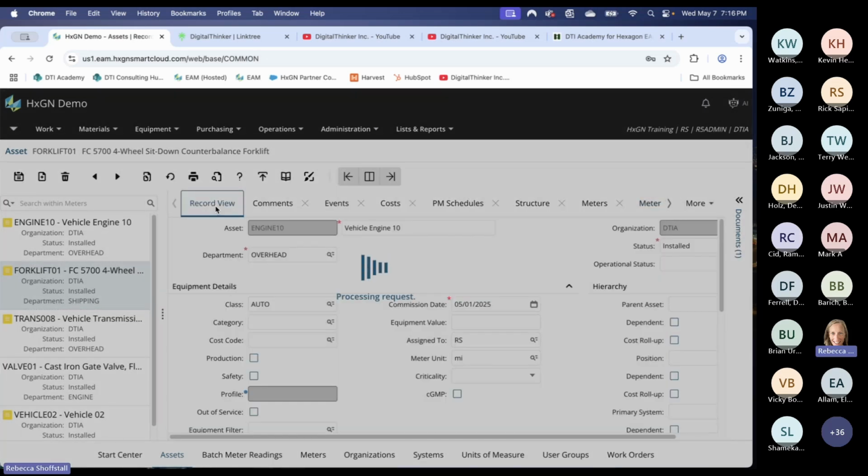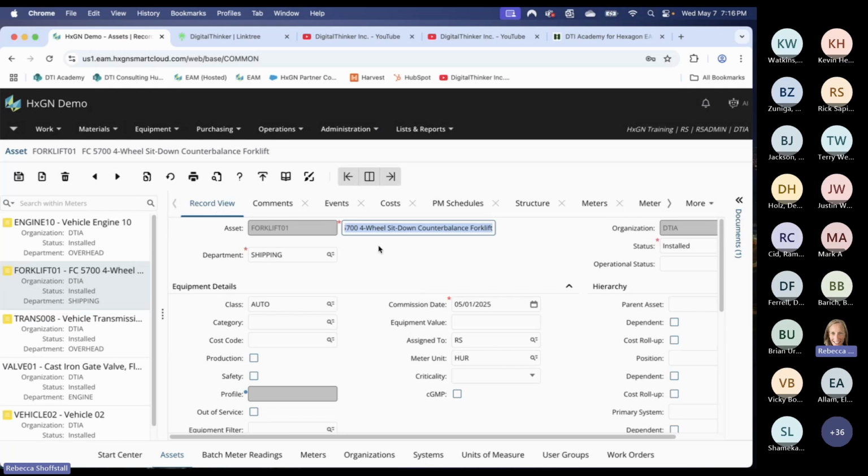Now, the first thing I will mention is the meter unit field that some of you have probably seen on record view. This is more of a reference field, and typically it's going to correspond with the primary meter usage for the asset, so the most relevant to the asset's primary function.